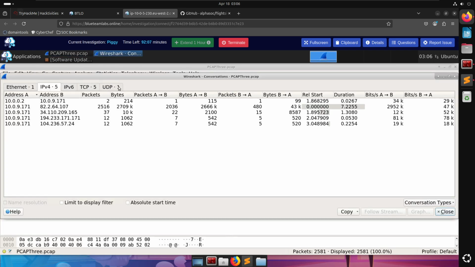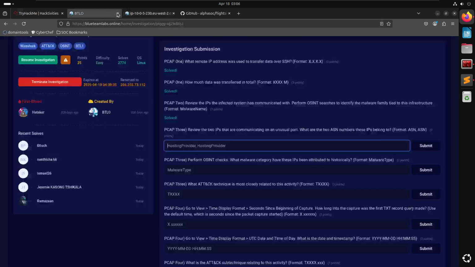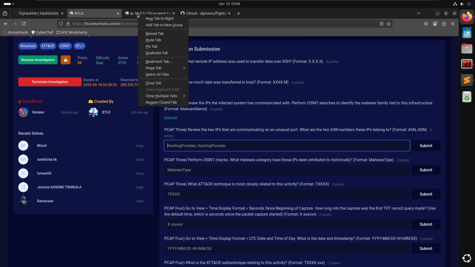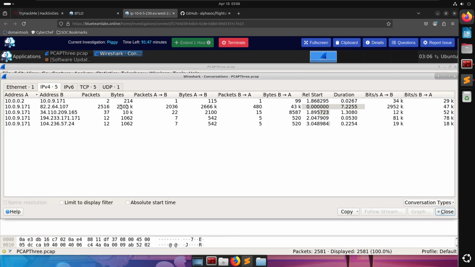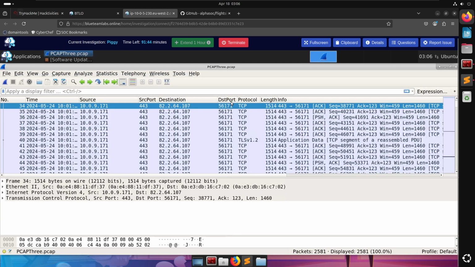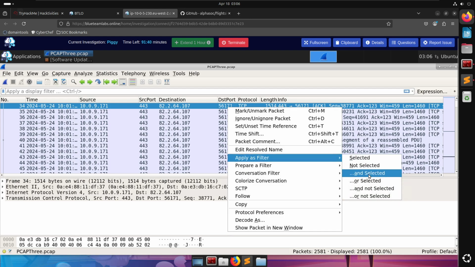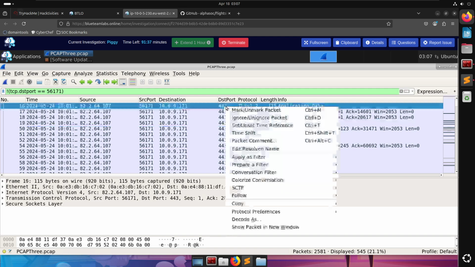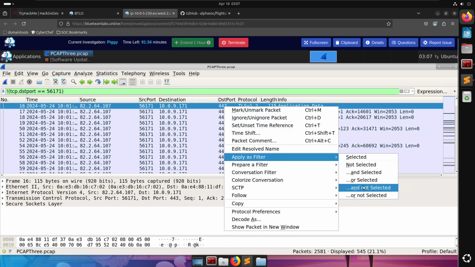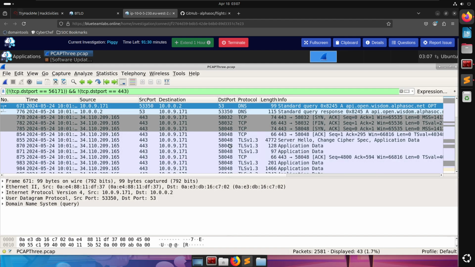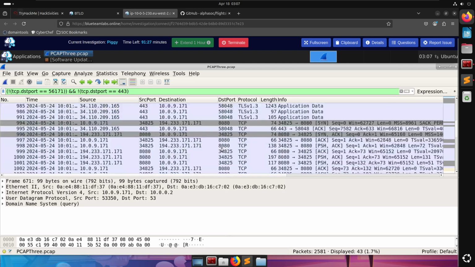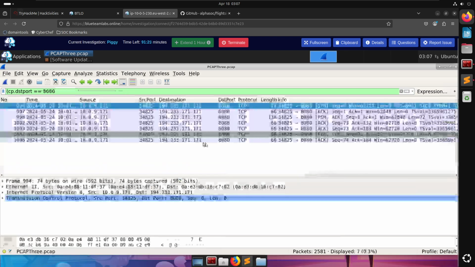I'm just kind of interested in the IPs. Apply as filter, not selected. Apply as filter, selected.